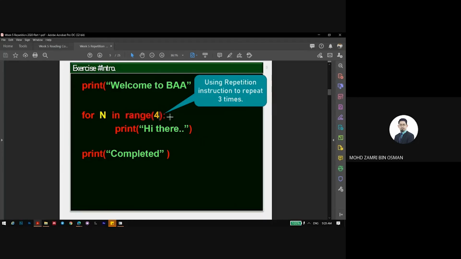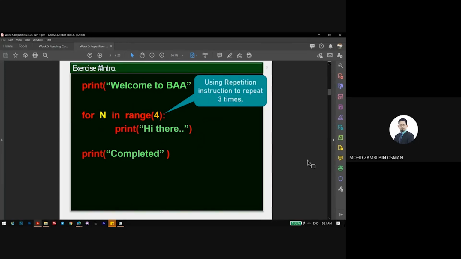Range here is actually a list that represents 0, 1, 2, 3. Supposedly it's only 4 times, right? It is 4 times, not 3, because it includes 0. So if we repeat, it is 0, 1, 2, 3, and we print out 4 times.